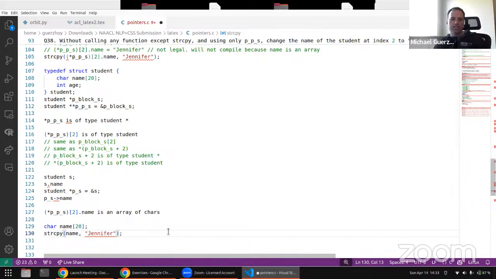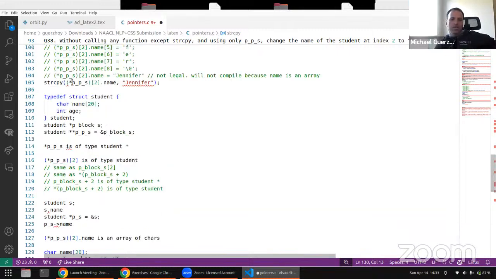That's how you use strcpy. Okay. And that is how this was constructed. So we figured out how to refer to the name of the student at index 2. And then we copied Jennifer into that array. Is that making sense? Questions?